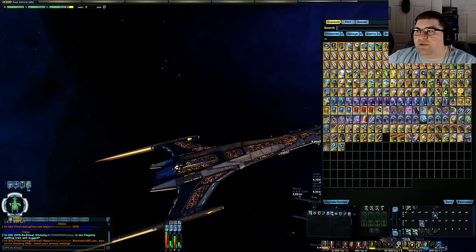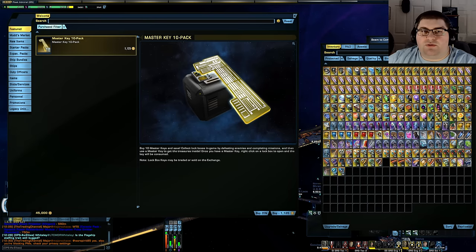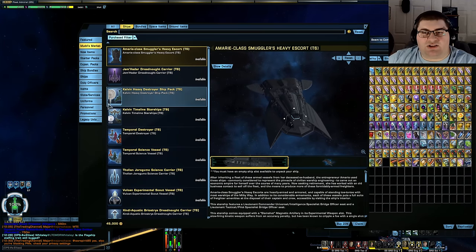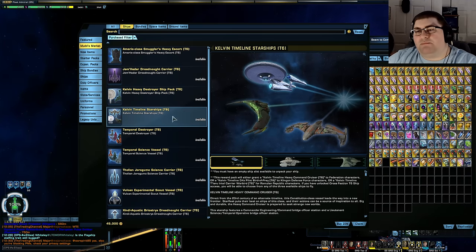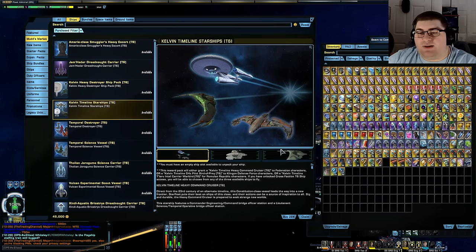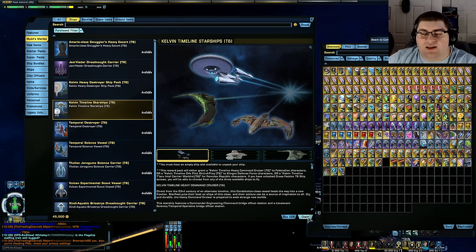So for example, there's been a few MUDS bundles that have had similar ship selections where there's a selection that actually has multiple ships as part of it. For example, the Kelvin Timeline Starships here from the Into Darkness MUDS bundle, that has the Kelvin Connie, the Talaru, and D4X in it. And you can just keep reclaiming the box and get all three of those ships on every character on your account.